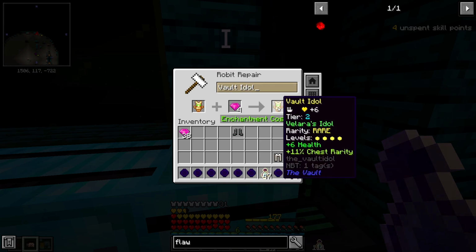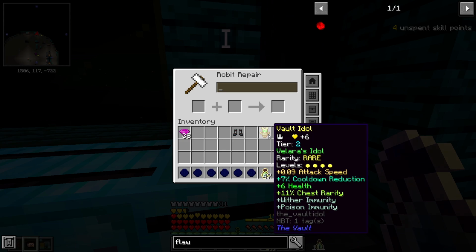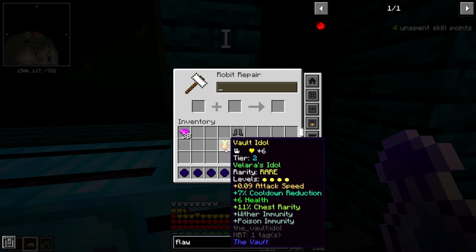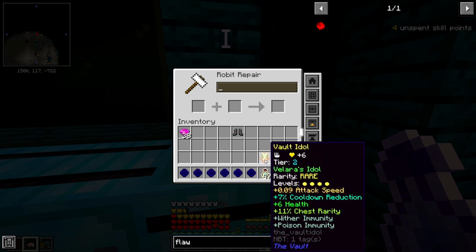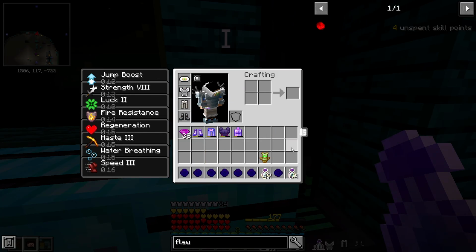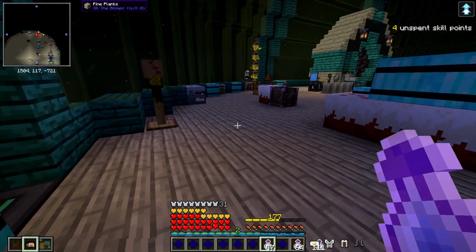Okay. I'm not even going to bother doing that with the idol. Let's just rank it up with 4 things. We got attack speed, cooldown, health, wither, and poison immunity. Ooh, that's a really good idol now. That might be one that we just run whenever we run vaults because it has both of those immunities on it. All right, well, there's our new set of armor going forward. Does that increase our overall stat any? No, we're still sitting at 31.